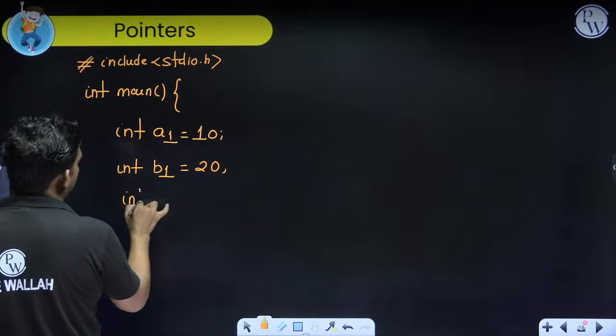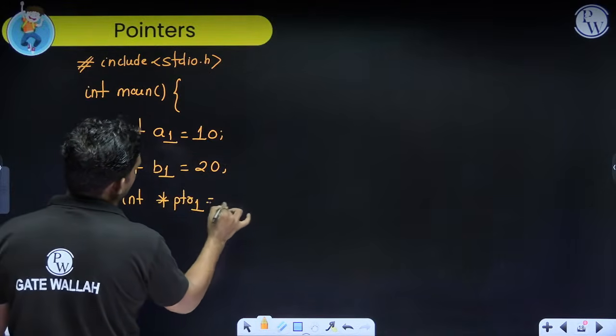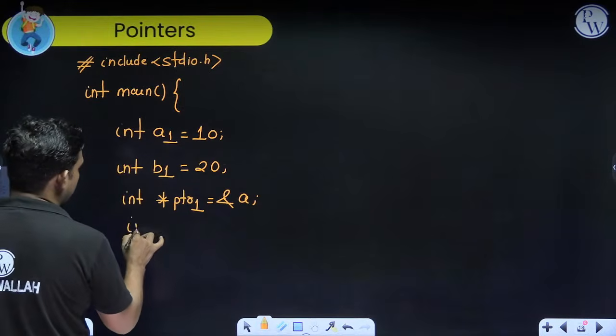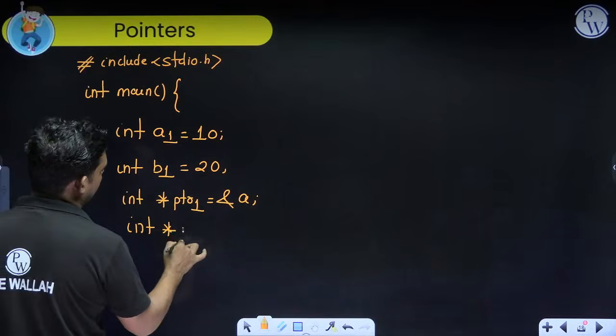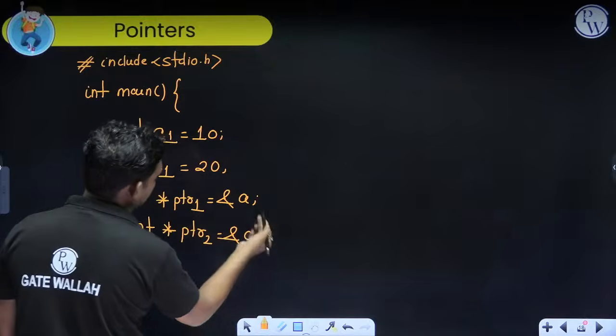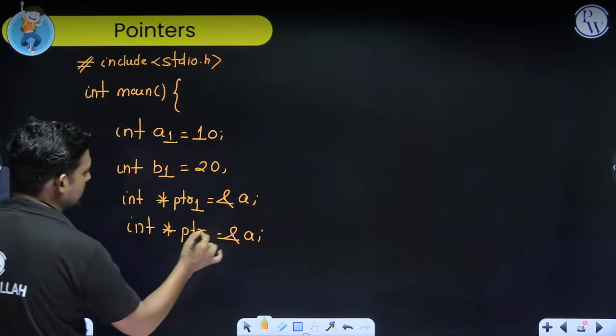Suppose I have taken int star ptr1 is equal to ampersand a and int star ptr2 is equal to address of a. Then I say ptr2 is equal to address of a1.